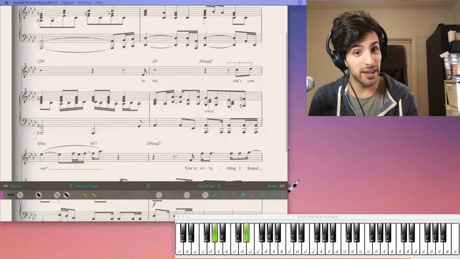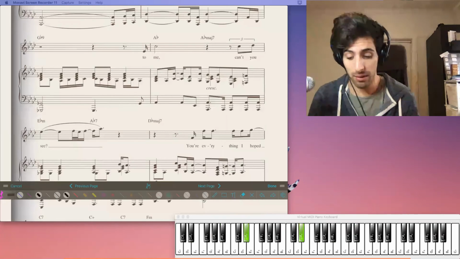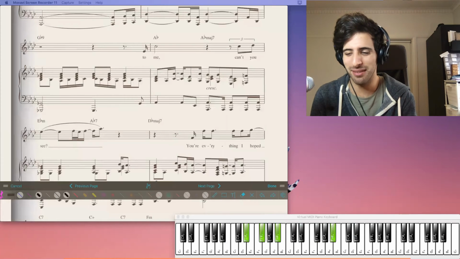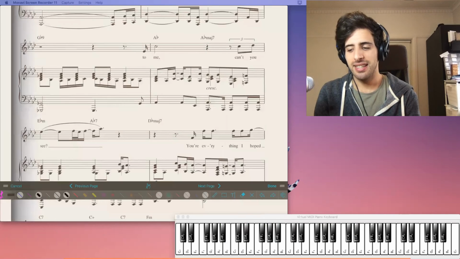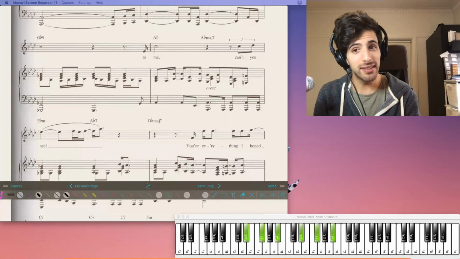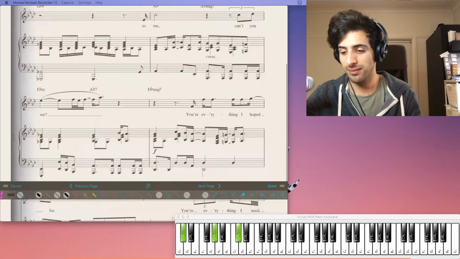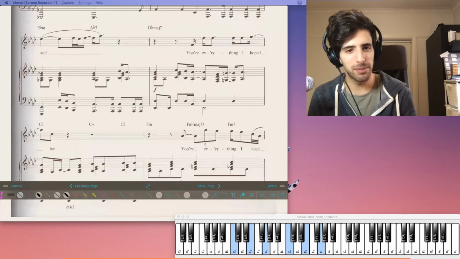Then E flat minor. E flat, 3 semitones, 4 semitones. There's my E flat, G flat, B flat. And C, so that's my E flat minor. Back to A flat. Back to D flat. And then our C7, which I could just play plain on C.